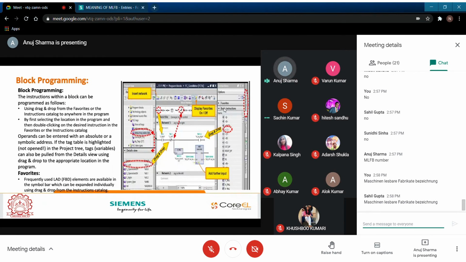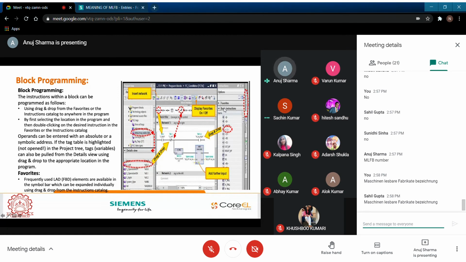Then you come to your block program. You can see your default tag table, which consists of your tags. These are your basic instructions. You can drag and drop, or just double click and it will be called. You have your display here also, with very basic components. You can insert a particular network, and while you are doing all these things, it will be saved in your program blocks.